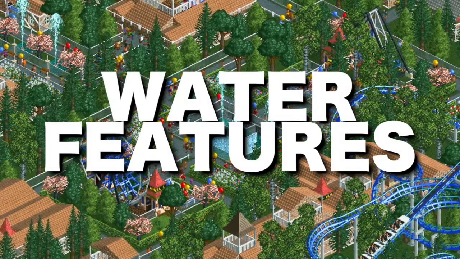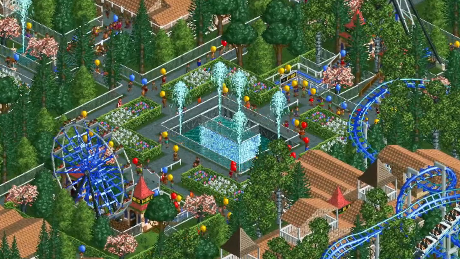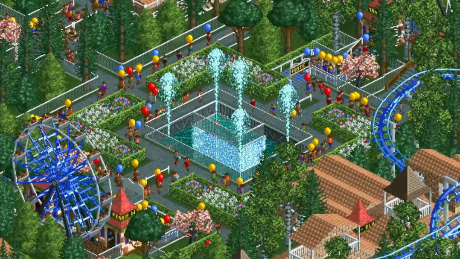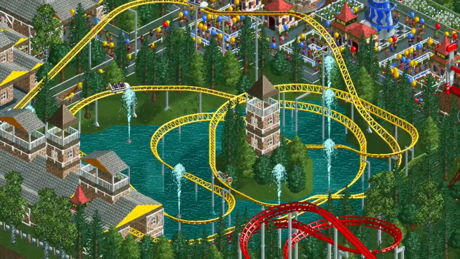Adding water features to your park is a great way to make your park just look a bit more fancy. The water features in Rollercoaster Tycoon 2 use looped animations to give your park a bit more movement. You can use the waterfall, water jet, and standard fountains to make some really ornate looking water features in your park. Theme parks in real life often use water features as decorations, which just makes the use of them in the game that much more realistic.